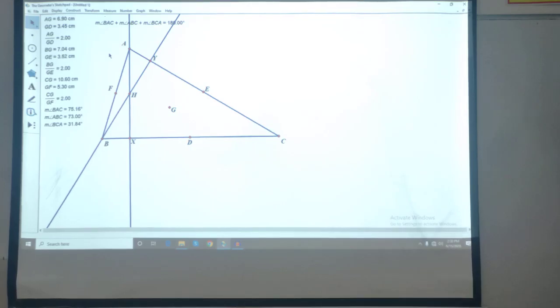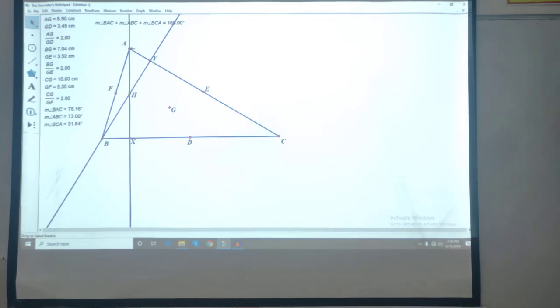If I have to verify that in a triangle all the altitudes are concurrent: altitude means if I draw a perpendicular from the vertex A to the side BC, it is called the altitude. AX is called the altitude, BY is another altitude, and their point of intersection is H, which is called the orthocenter of a triangle.